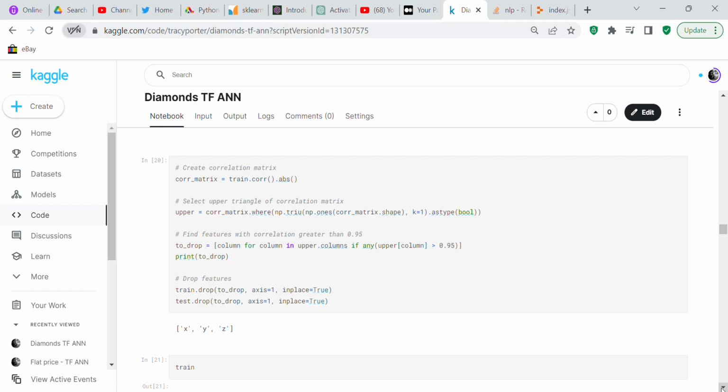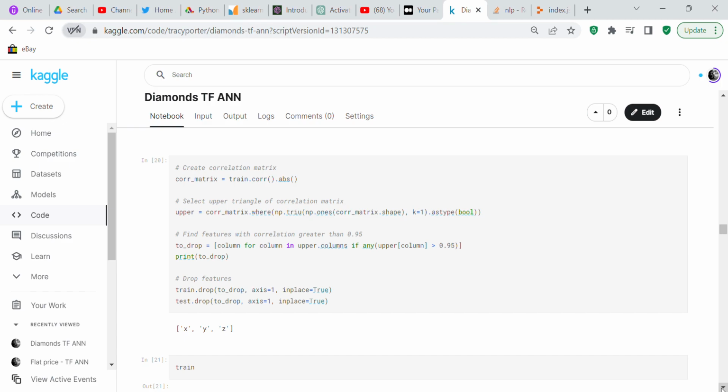So you do abs to make it the absolute value. And then you select the upper triangle of the correlation matrix. So upper equals corr_matrix.where(np.triu(np.ones(corr_matrix.shape), k=1).astype(bool)).